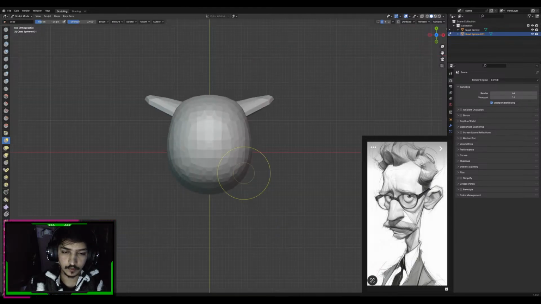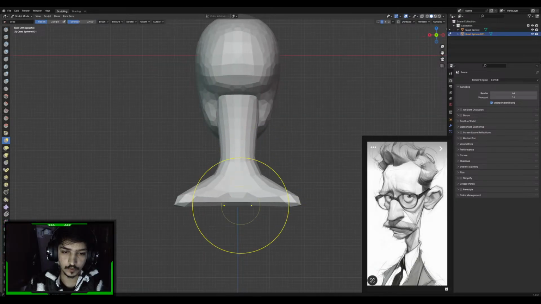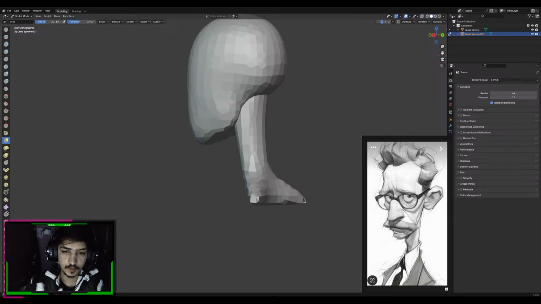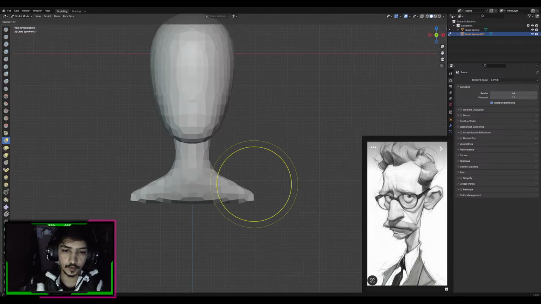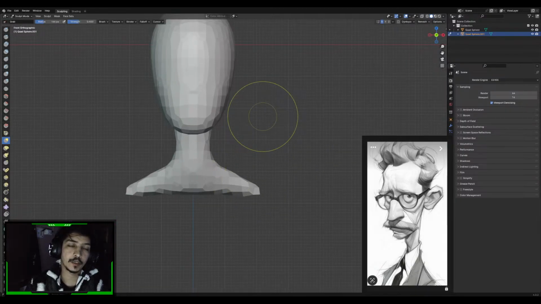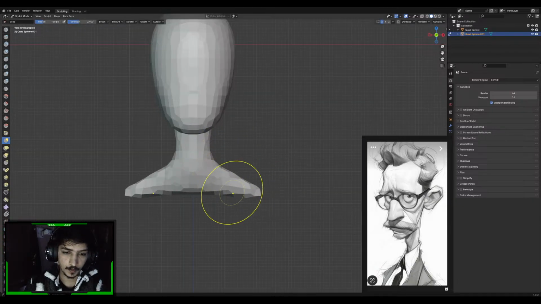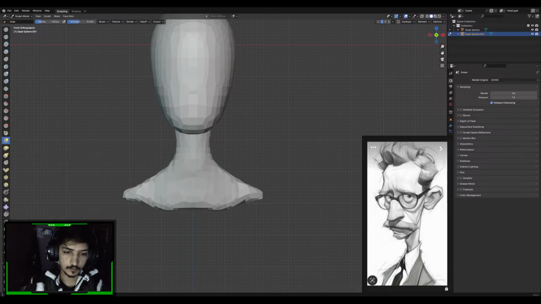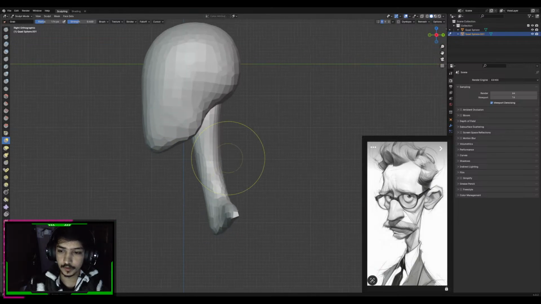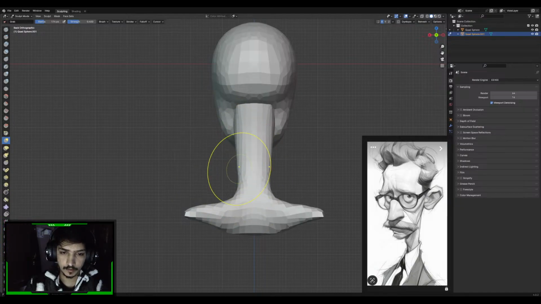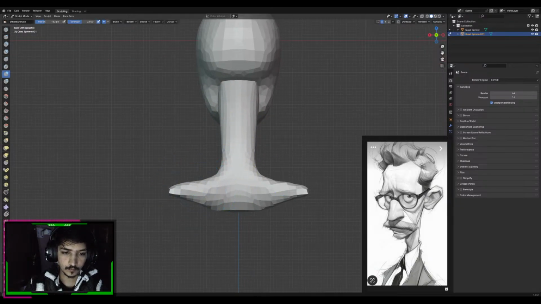For the neck, we can extract this part, sorry, for the shoulder, and remesh it. It's very important to keep remeshing the geometry once you're extracting or extruding any part of it, so you don't lose the form and the shape and the polygons as well. Can increase a little bit like this. The shoulders are also very thin. Okay.